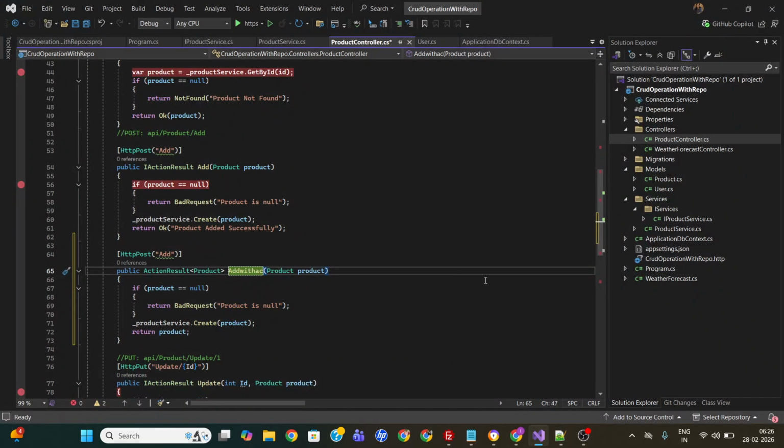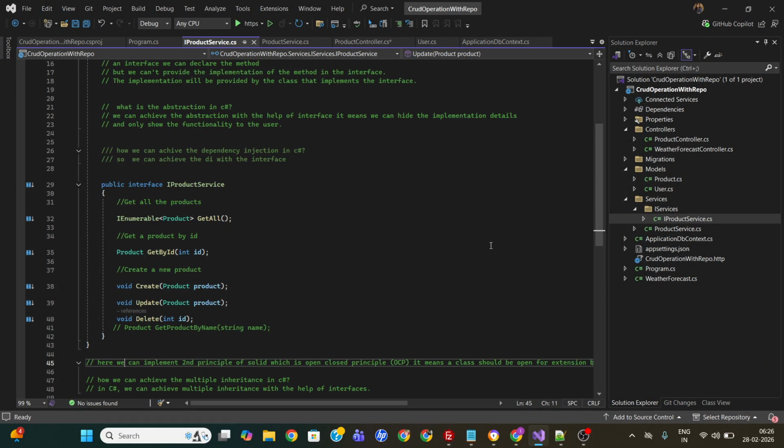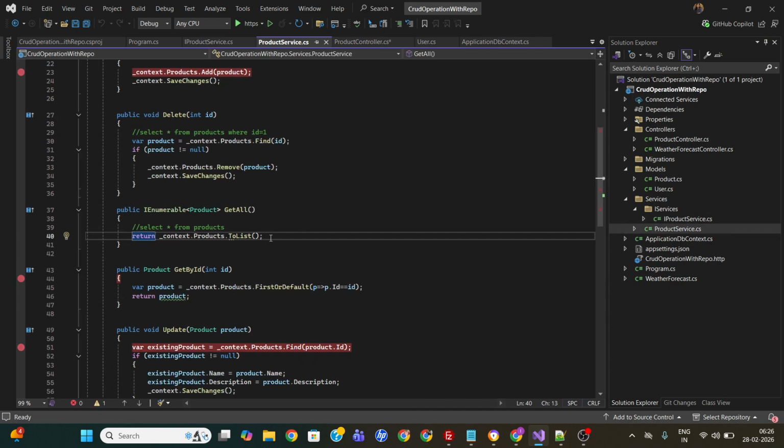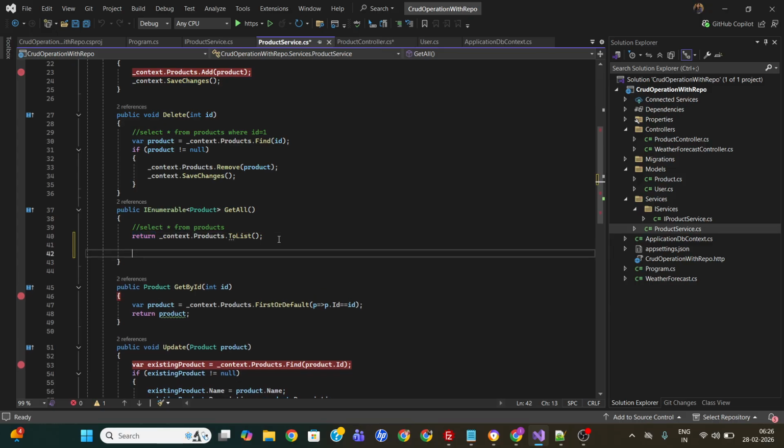I will explain with a simple example. Here I am using synchronous programming, simply an IEnumerable GetAll. In this case, when we get the list, it will block the thread until the data is retrieved from the database.